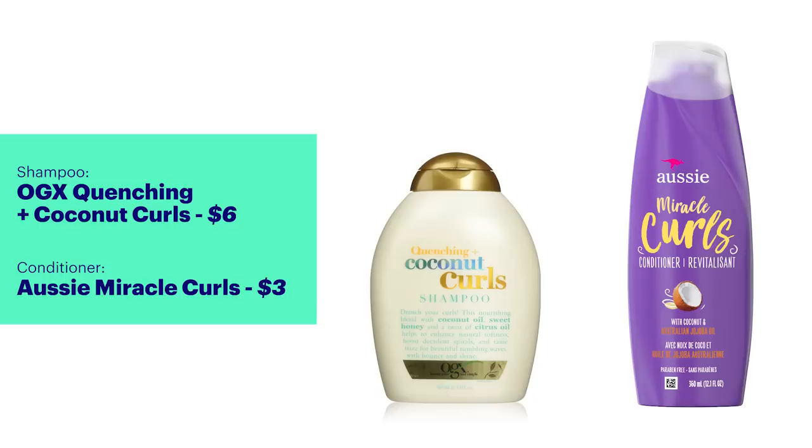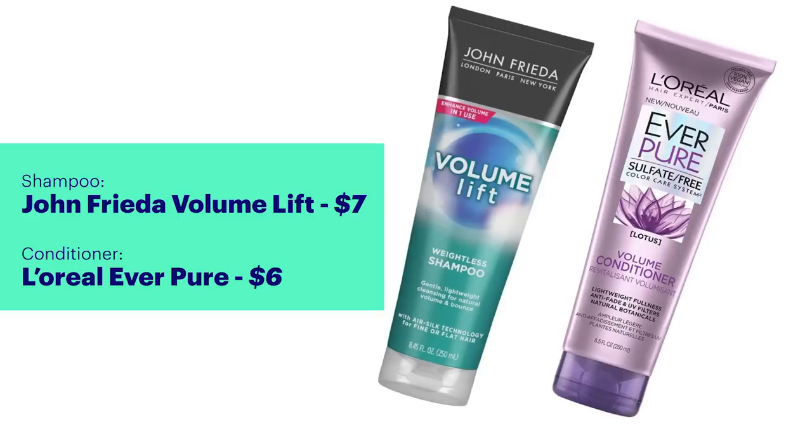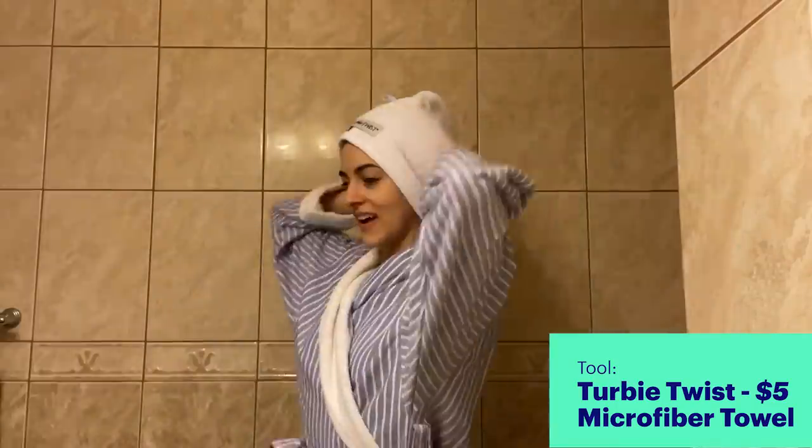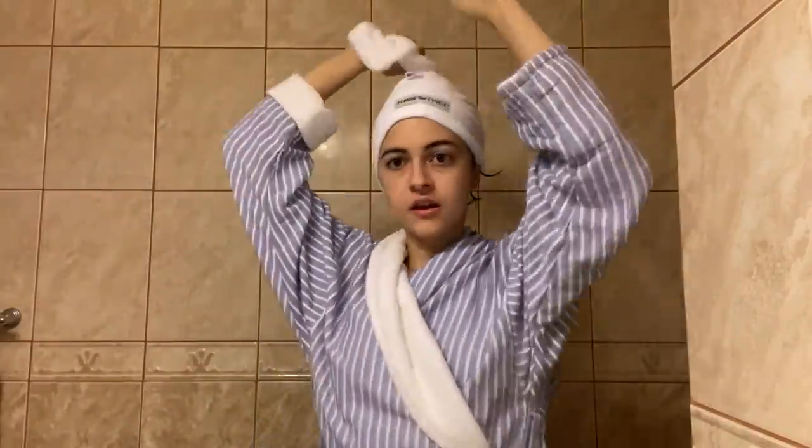I'm really excited today. I'm going to be using the Aussie Curls and then the coconut shampoo. I'm going to hop in the shower and then come back to shape my routine. Right off the bat, first impressions — I do not like how either of them smell. Usually I blow dry my hair to give it volume, but since these are specifically volume products, I'm not going to blow dry my hair this whole two weeks. The real test for conditioner is if I can brush through my hair without it stopping from knots.